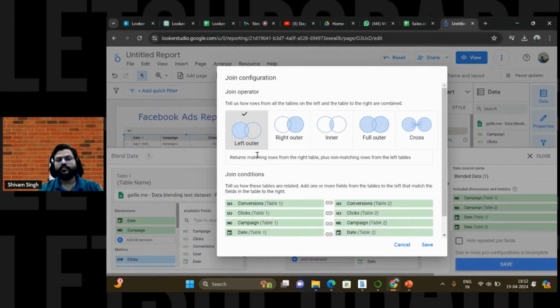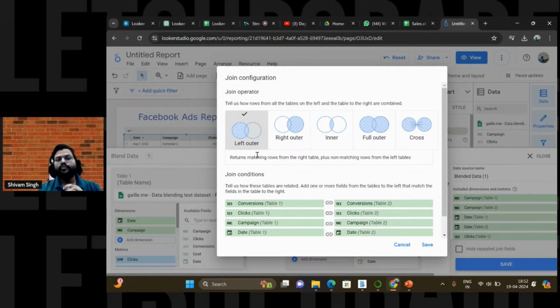So now, guys, you can see it's just like in SQL or in pandas. If you know about Python pandas, we can join any two tables in this manner. There's a left join, a right join, an inner join, an outer join.